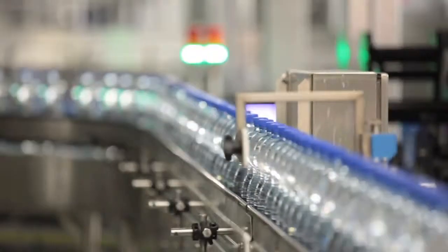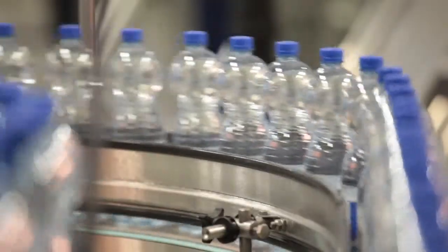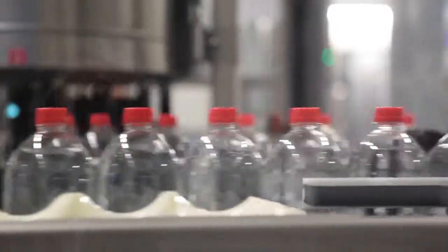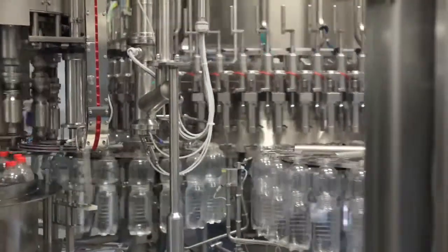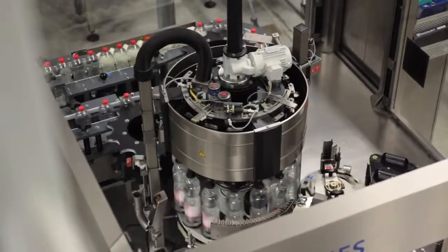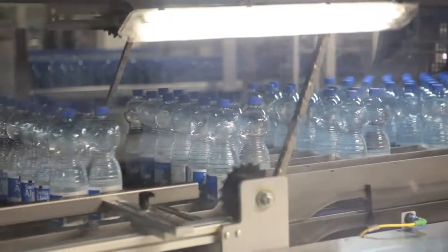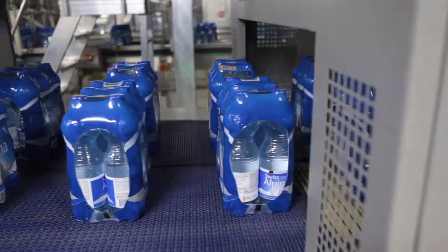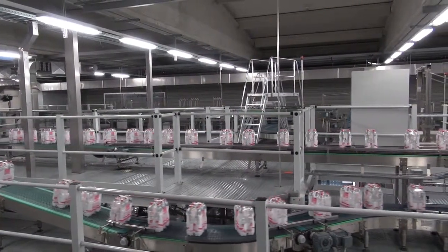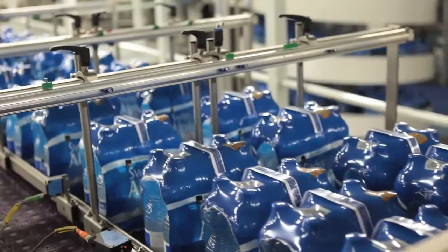Here everything flows, all the way from the source to the bottling and shipping operations. To ensure freshness and efficiency in the long run, the facility has been completely refitted and optimized. Limited spatial conditions, high CO2 reduction targets, and the utmost performance and continued function of the system proved to be hugely demanding. Pearlwater now dispatches up to 2,000 pallets each day.